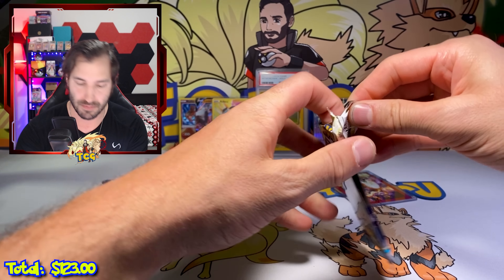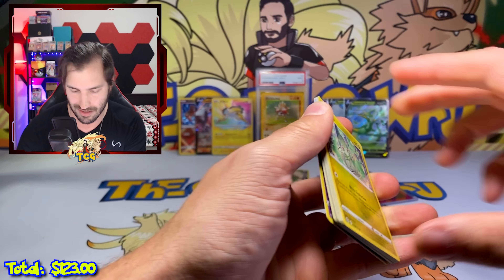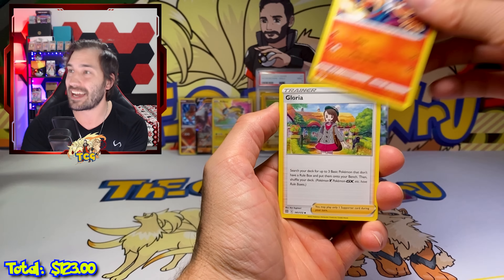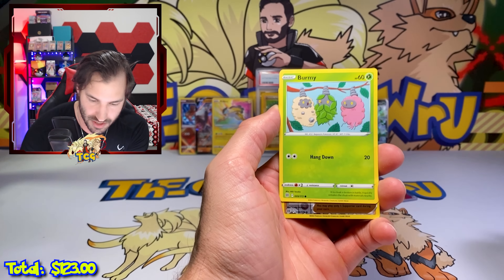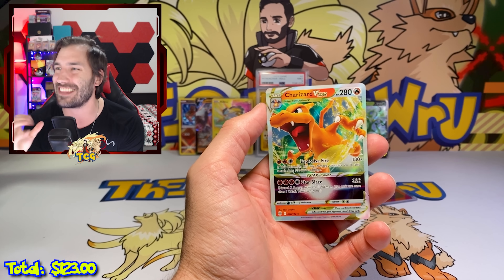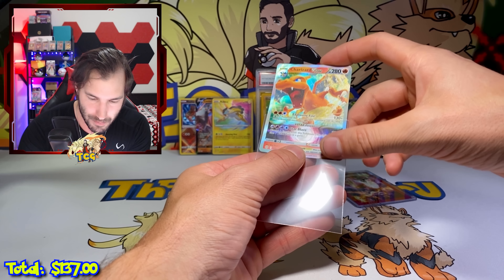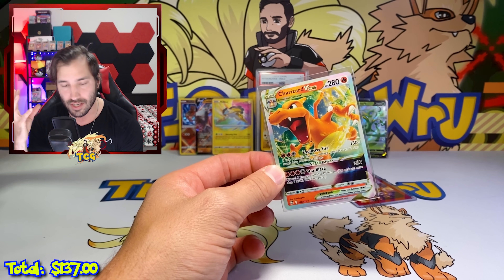Can we get some last pack magic for Roger Rips? I believe we got something crazy here. I almost just ruined it by putting five cards to the front. Oh my God — that could be the Charizard, y'all. That's a V-Star, and I think that's a Rainbow V-Star. Are we about to get the Charizard? Roger Rips, don't play with my heart right now. Oh my God — and we still got a Charizard! Let's go, baby! No freaking way. I do not open up enough Brilliant Stars on this channel, but every time I do, I pull a Charizard. Thank you, Brilliant Stars. Thank you, Roger Rips.